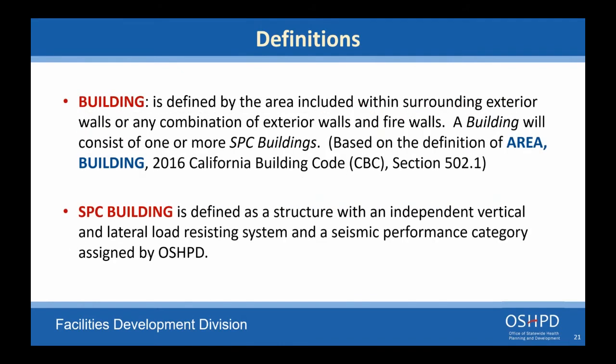So the definition of a building is the area included within the surrounding exterior walls or combination of exterior walls. So basically the building is, when you look at a hospital, it's what you see, the whole surrounding building as a whole. When you look at SBC buildings, those are the individual structures that define that building, where they're separated by the seismic separations.